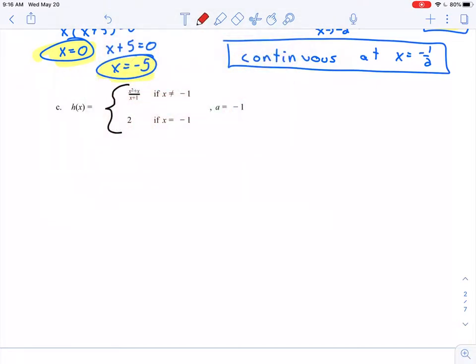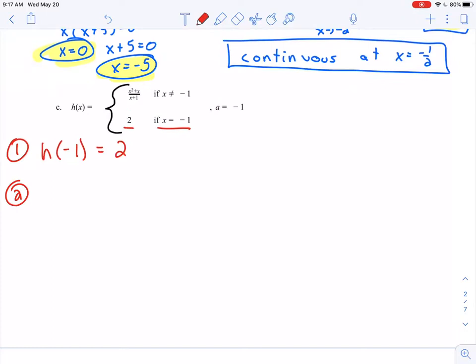So let's do this maybe in red. Here, if I wanted to look at h of -1, well, when x is equal to -1, I get back 2, so that's just equal to 2. There's no work that I really need to do there. Now I need to investigate the limit, and the limit is going to be a little bit trickier here because the limit, remember, tells us the behavior of the function around this particular point. So really it's this point right here. It's that part of my piecewise defined function that I'm really paying attention to.